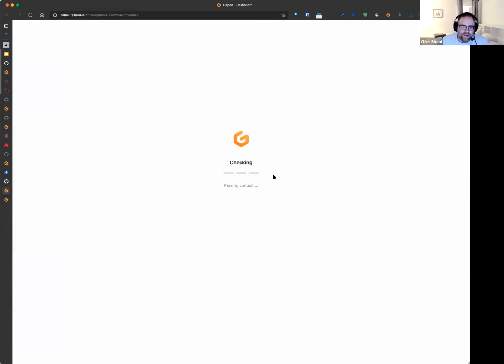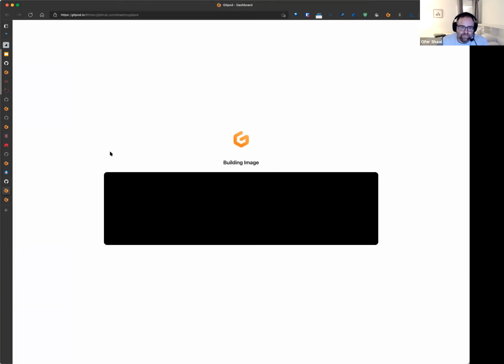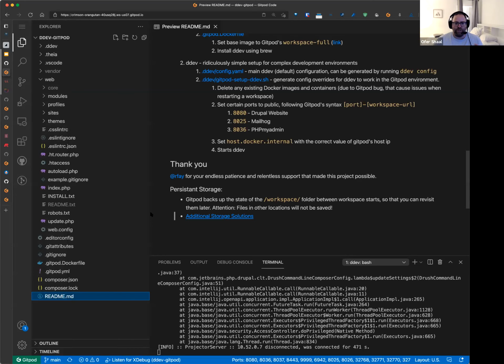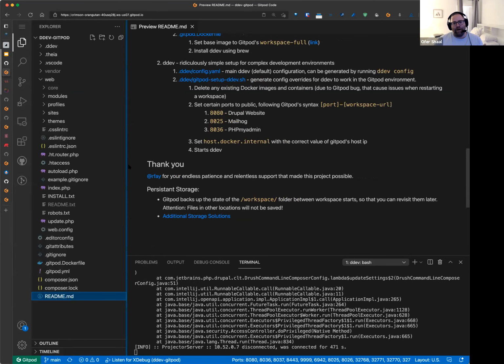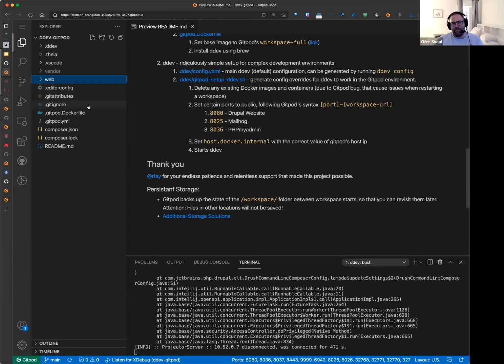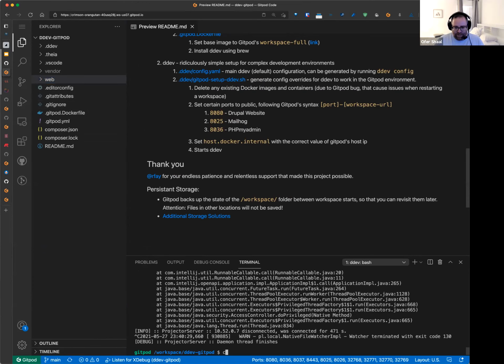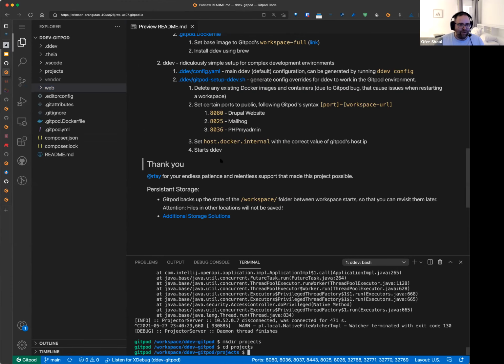Okay, so now that I have workspaces available, yeah, they definitely changed one of the images. So this one is my Gitpod. Before, I showed you this system, which is a specific Drupal site. My Gitpod is my attempt to not have a specific site, but have an environment very similar to this one, still using ddev, that would allow you to work on any other project. But I could still also take this one and create projects here. This is theory, I hope it works. So under projects here, I'll do a git clone of that fork.